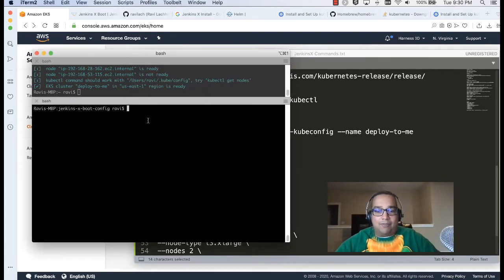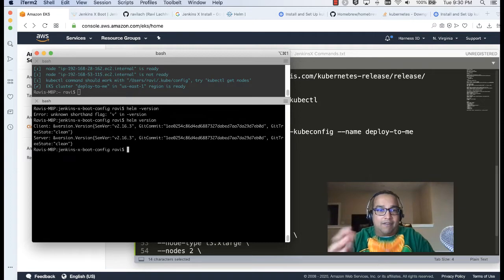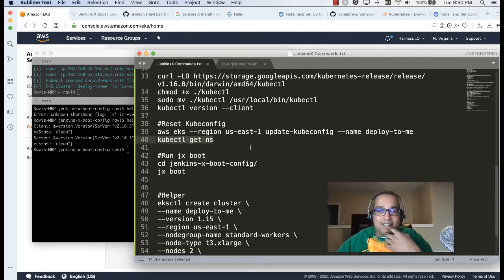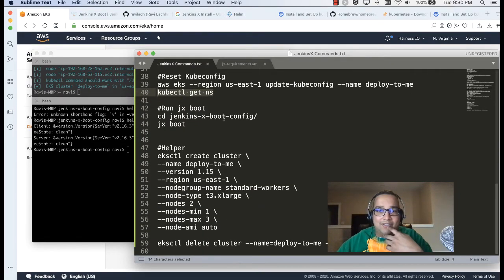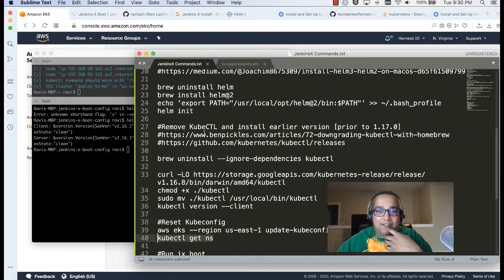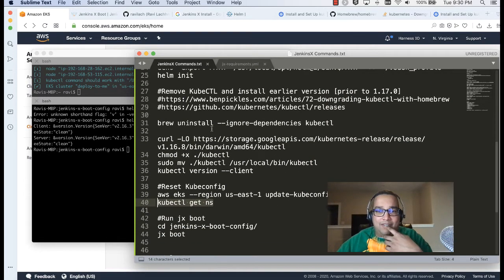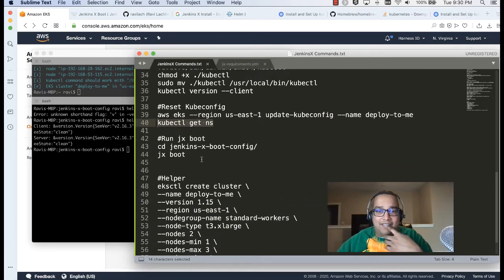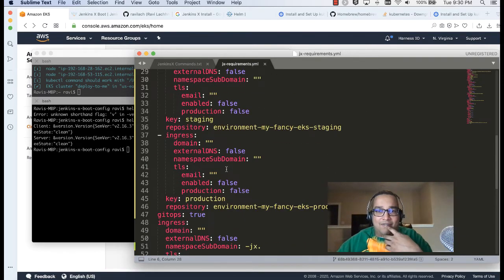We can wait for that though, so we can just make sure we run helm version. Okay, cool. So it looks like Tiller's actually up there. The client server came back. Lastly, make sure we run anything else. I have Helm. I have an older version of kubectl. That's fine. Let's look at our requirements.